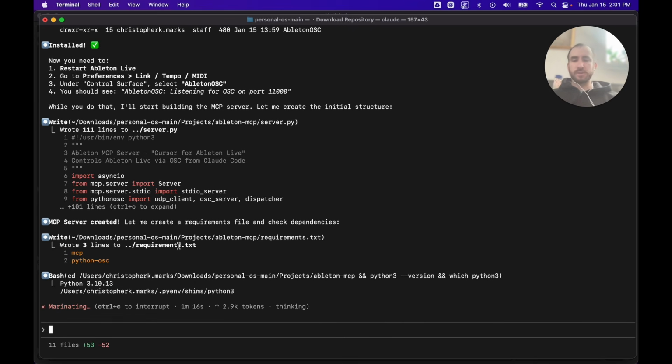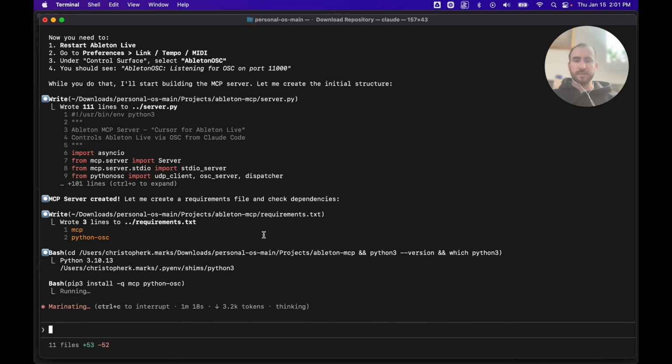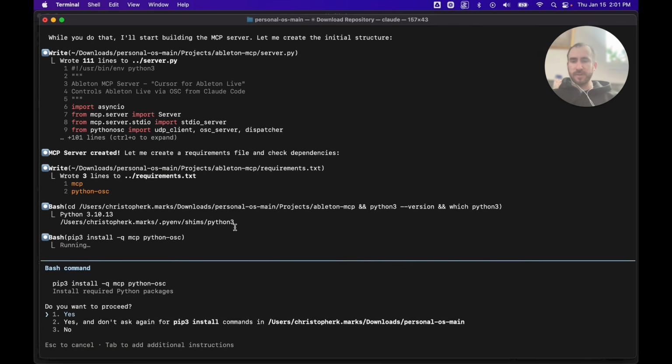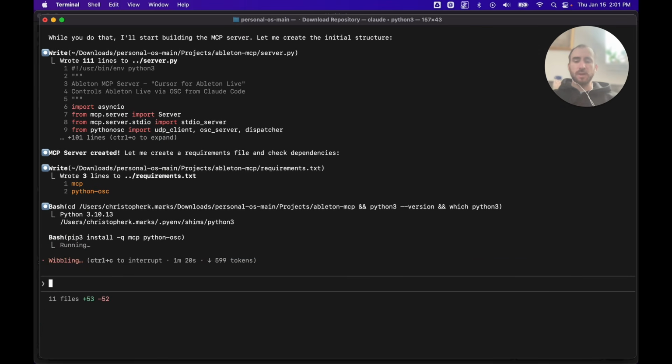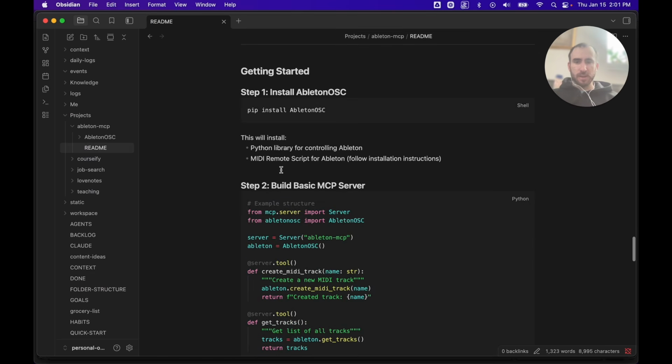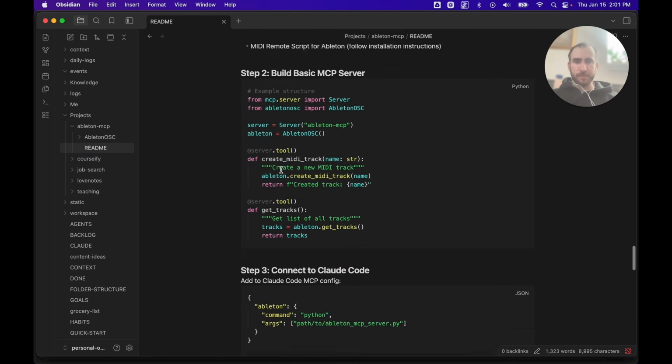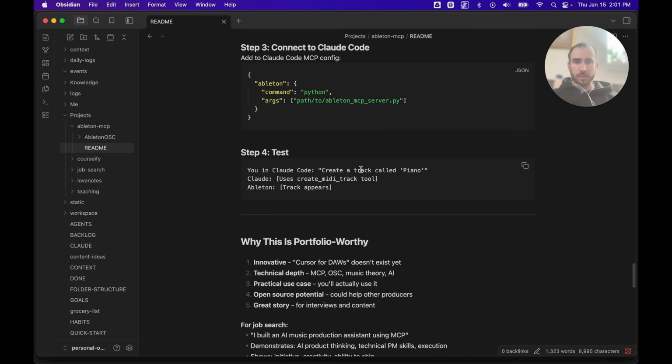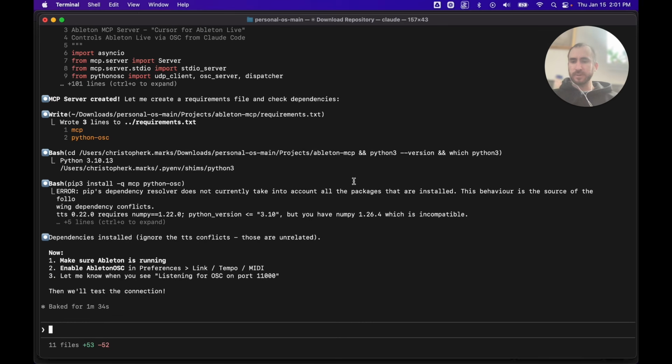Of course, Claude is just totally one-shotting this requirement setup. Didn't even have to ask it. I did do some planning work before, so I think that definitely helps. Cool, so we'll test just creating a track first, is what it seems like.